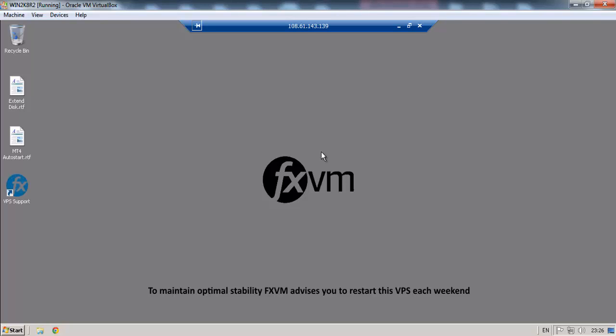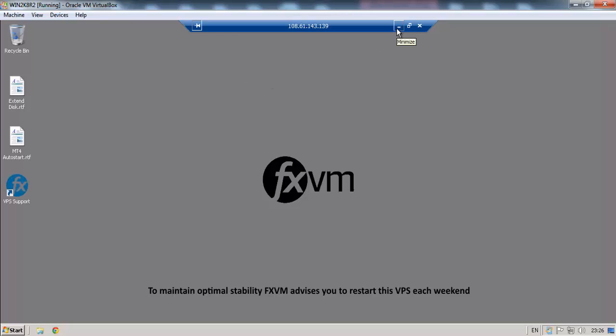Now, notice this bar at the top. You have a few buttons here to the right. You have a Minimize. You have a Restore button, which will window the remote session. You have a Close or Disconnect button. And you have a pin here. You can click this pin and the bar will disappear. Move your mouse back up to the top and the bar will reappear, and you can repin it.